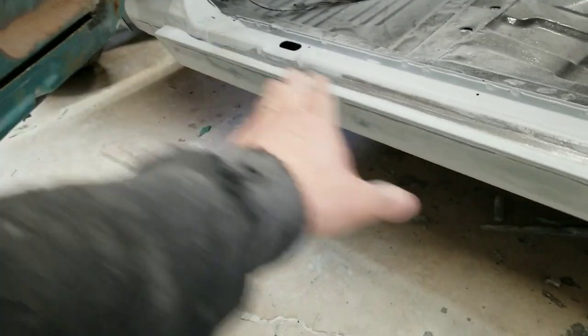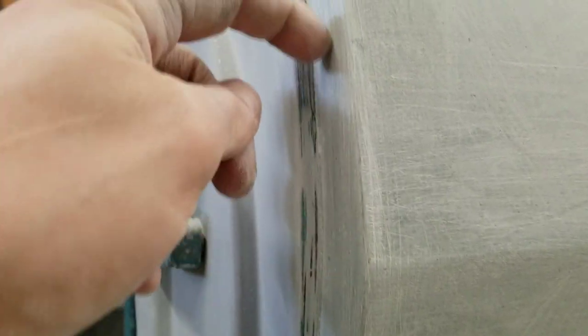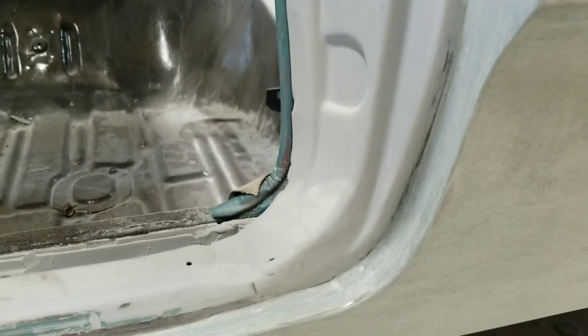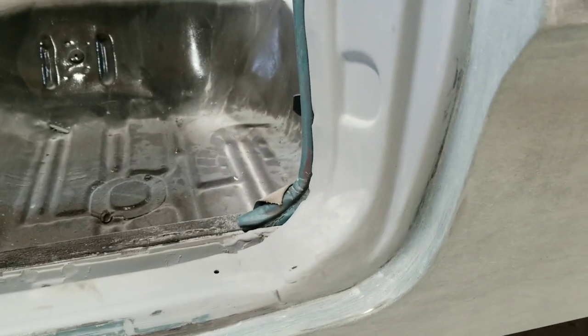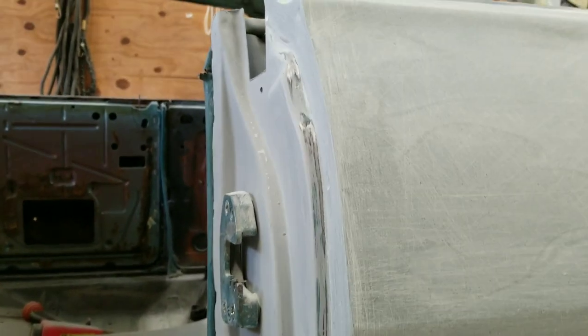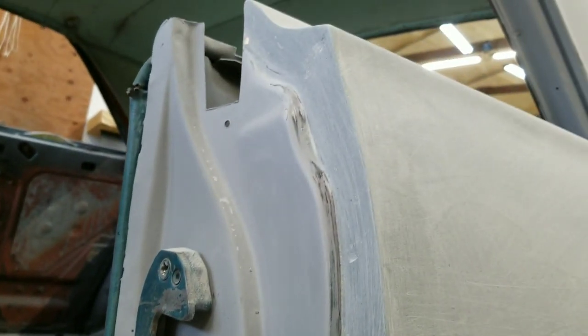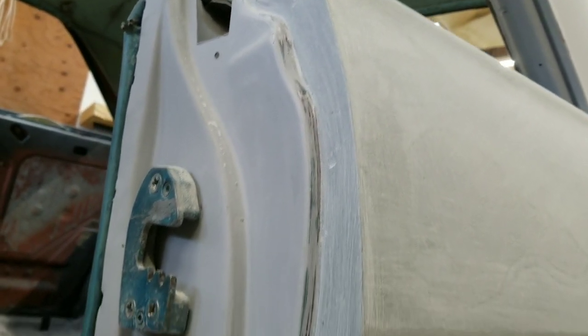I buzz it across there to make sure it's nice and flat and flush, then put a little filler in to make up the difference. Now it's complete. There are little air pockets and air bubbles — if they're very big, we'll go over them with a light bit of feather fill. If they're just minor scratches like these 36-grit scratches, that stuff will just fill right in with our high build primer. So yeah, I'm going to go ahead and pretty much cut this video out — I think I showed you guys all I wanted to show you on this one.